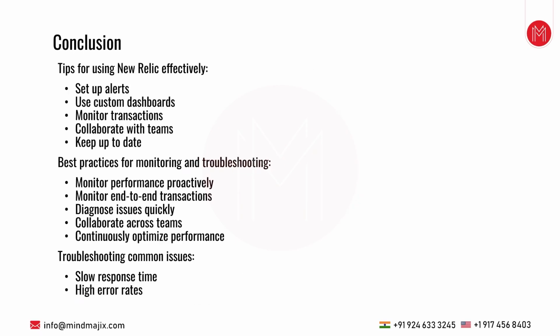In conclusion, Datadog is a comprehensive cloud-based monitoring and analytics platform that provides IT teams with visibility into the performance and health of their application services and infrastructure. Datadog offers a range of features including infrastructure monitoring, application performance monitoring, user experience monitoring, log management, alerts and notifications, and much more.